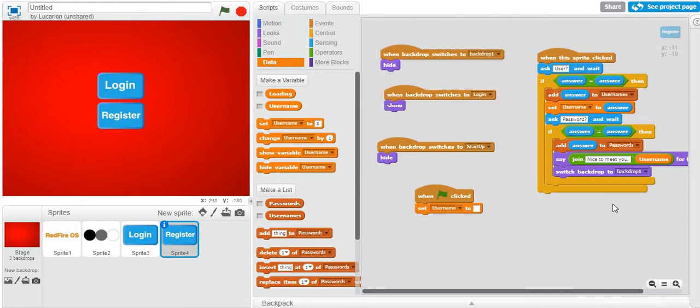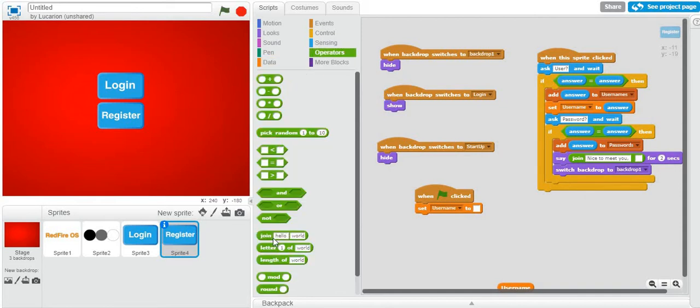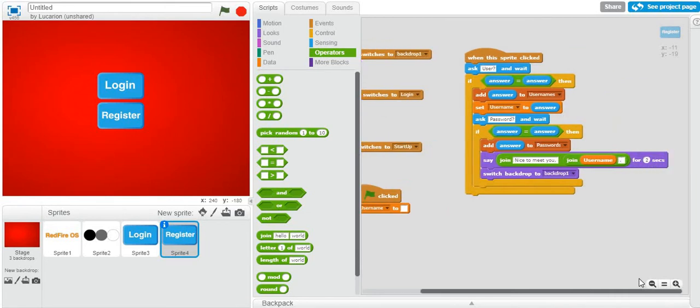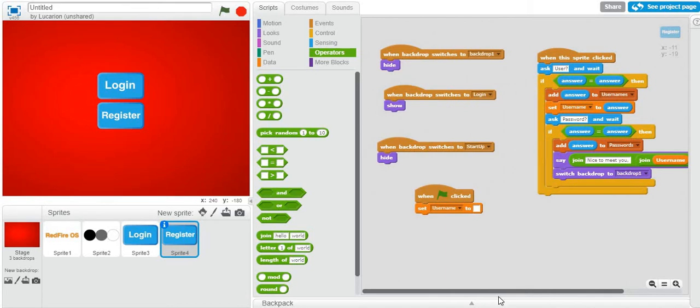You could just make it like that if you want. I just want to put a period, hold up. Oops. Okay. So, that is it for the register.